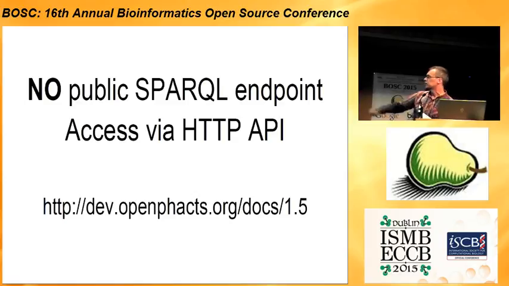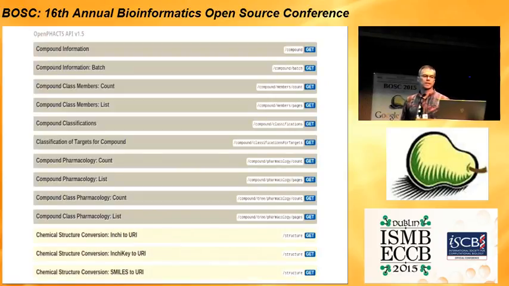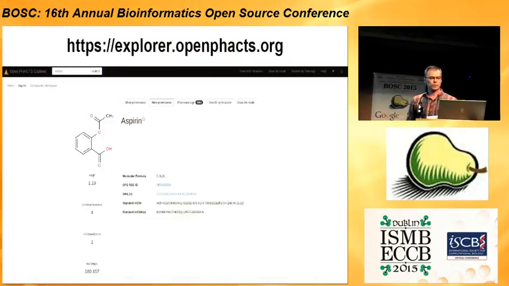And if you go and look at this URL down here, you can see all the documentation. For example, here are some of the API calls you can make, about compounds, for example. And it's all documented, all the response formats are documented. You can ask for it in JSON, Turtle, XML, all your favorite formats as well. But what we also did was provide some applications. So we built some applications on top of our own API so that people could actually see what to do with this stuff, right? We also built some libraries so you could access it in JavaScript and Ruby as well.